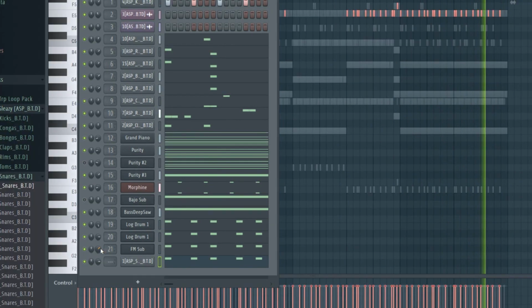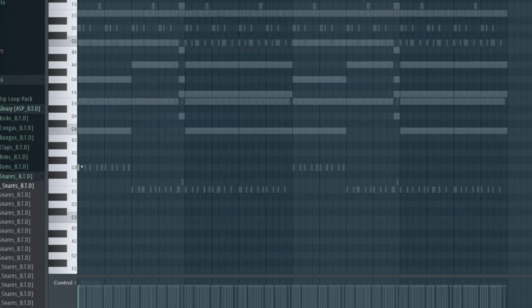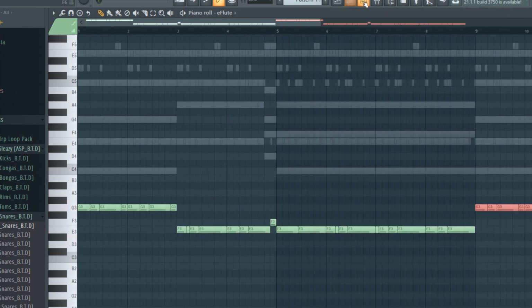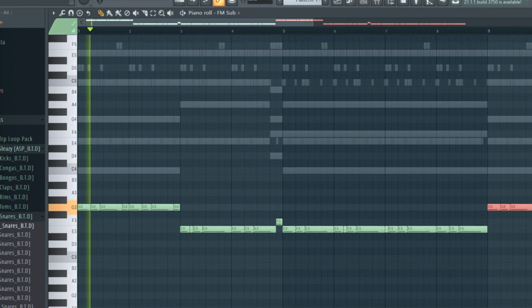Okay, lastly we're going to add another bass line element to our log drum. After our creation process, these are our final results. Now we should play and hear how it sounds.